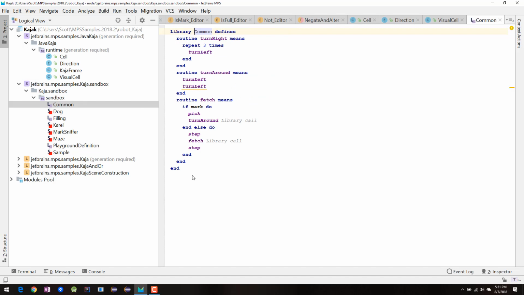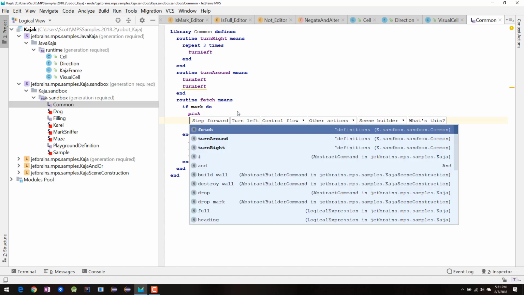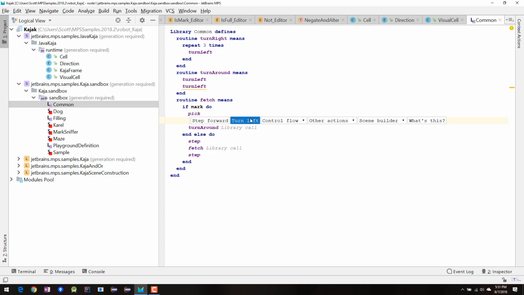So we'll see right here we have some common functionality for a library that has some little subroutines. Looks kind of languagey. If I come in here and I hit enter, I can use Control Space, and you see it's giving me these little places, little spots to fill in. What types of actions I can take. I can do a step forward, I can do a turn left. So I can kind of pick and choose pieces to put together. I can choose them using Content Assist and build things up. Let me get rid of that so it doesn't, whoops. I don't want to have that in there.